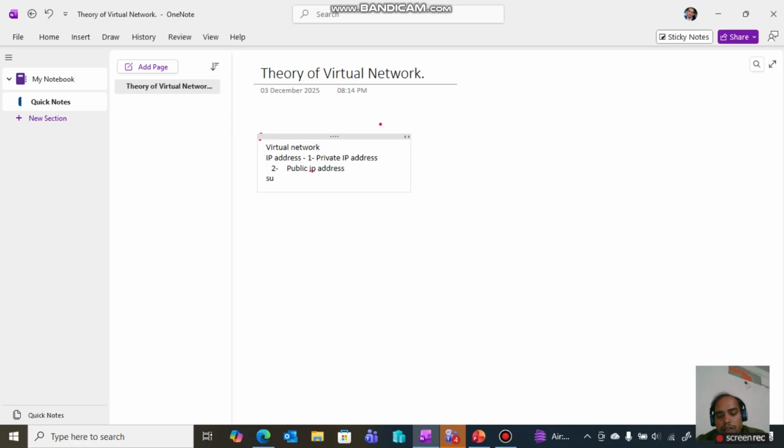Third is subnet. We will cover a small part of subnets. Then NIC. Then Azure Load Balancer. Then application gateway.